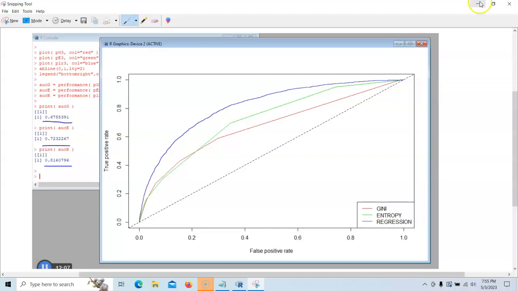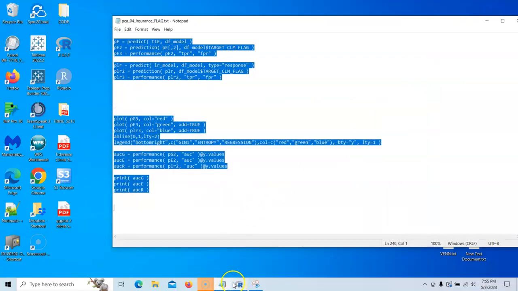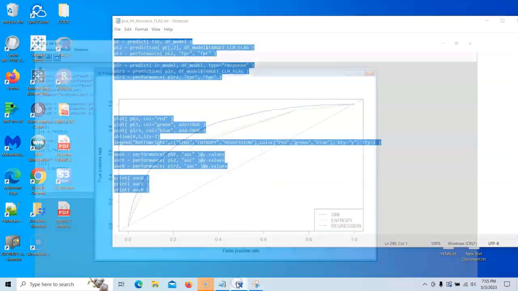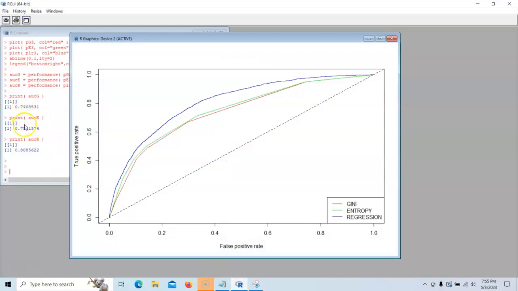Let's see how things went once we use principal component analysis. 74, 75, and 80, almost 81. So definitely both trees got better, and the regression stayed about the same. Lost just a fraction of accuracy, but that could just be random noise. But clearly, using the principal component analysis has, in some cases, improved things, but you can't always count on that getting better. So don't take this as it's always going to get better.